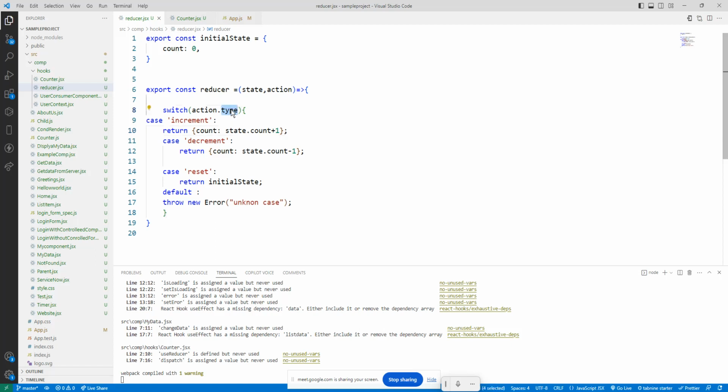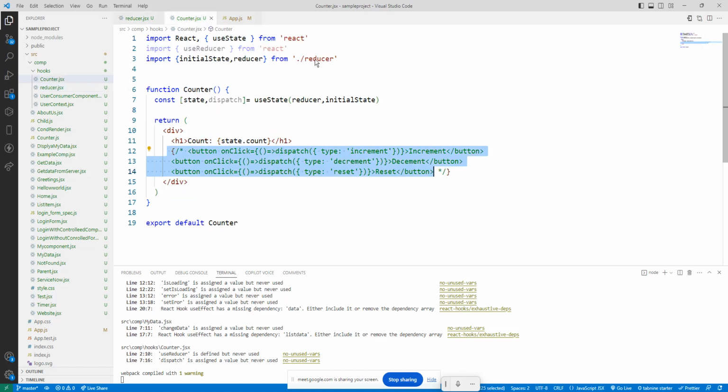Here only one place type is there. Case increment return count state.count plus one and case decrement. action.type, action spelling correct, here also matching, type is correct. Then what is the mistake? And the constant initially count equals initial state count equals 0. We are importing properly.